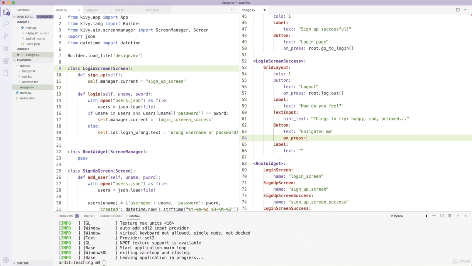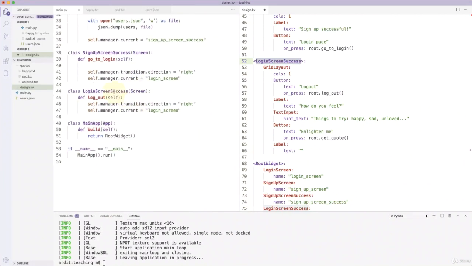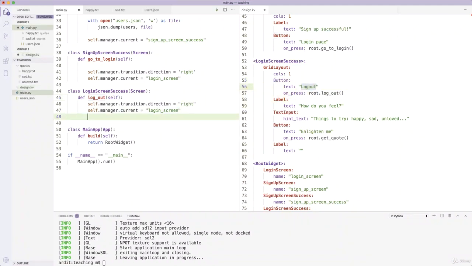So onPress, what you want to do is you want to execute a method of the login screen success class, which I have right here. That login screen success already has a method logout, which is executed when the logout button is pressed. Now we want to implement the getQuote method.